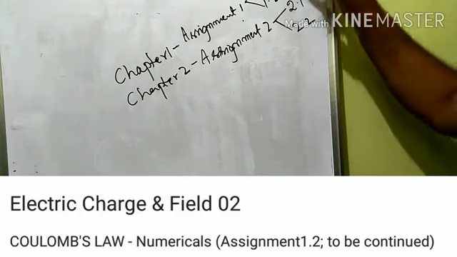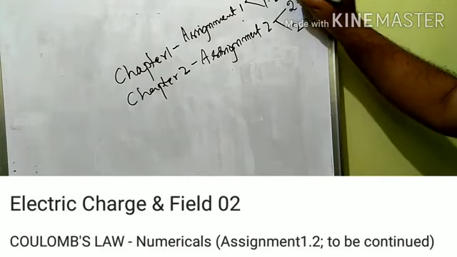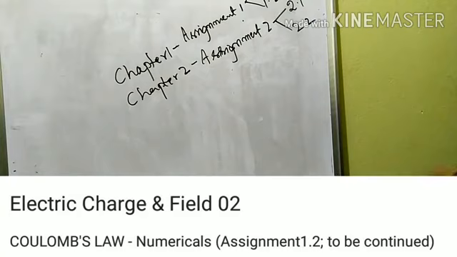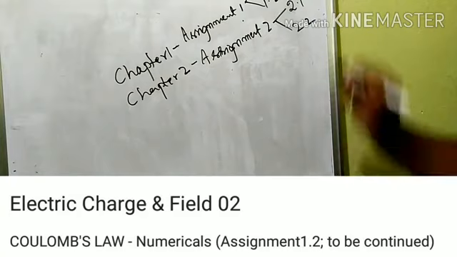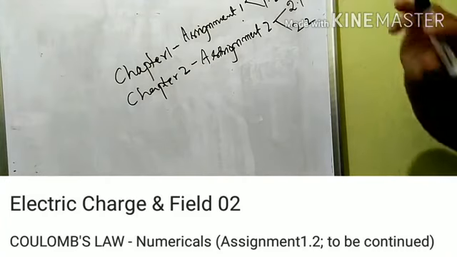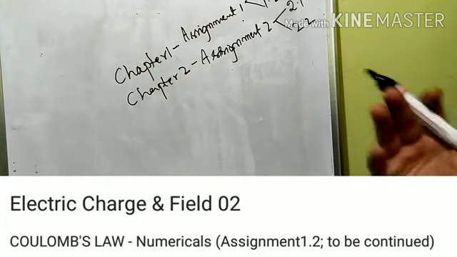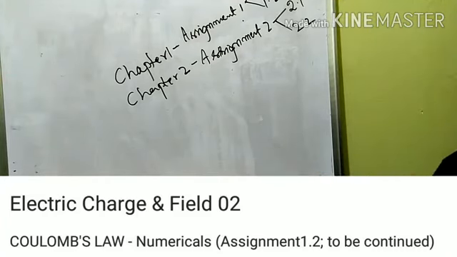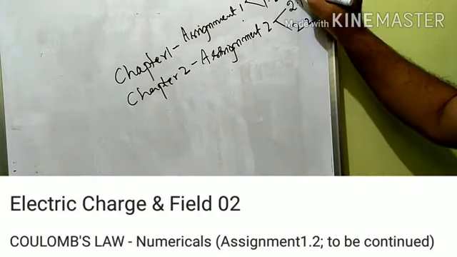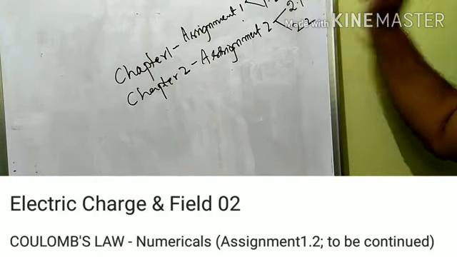And what are those 2 parts? The first part will contain 99% or 95% theoretical questions and a few numericals, and those numericals also will be theoretical numericals only. Theoretical numericals in the sense that it will be a numerical, but its purpose will be clarifying the theory only. Then there will be another assignment 1.2, which will be purely numericals.